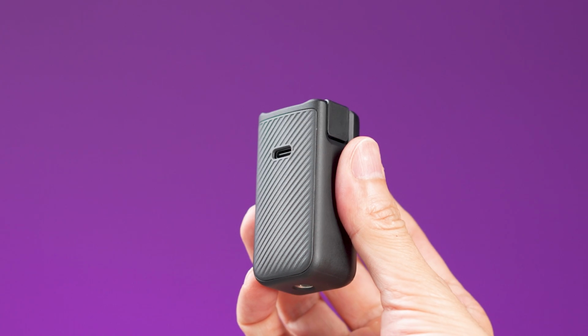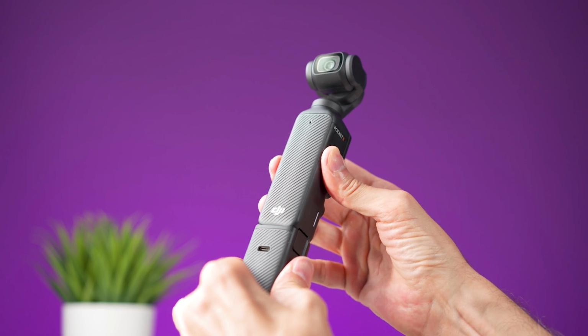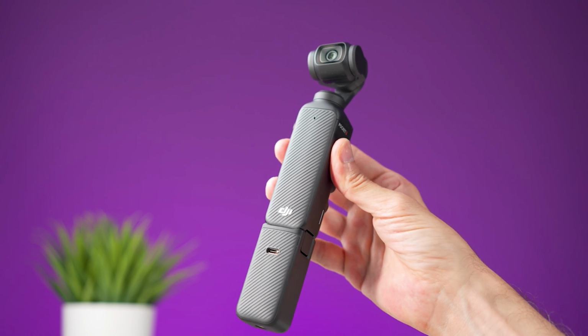The battery is not replaceable on either device, but you can get this battery handle for the Pocket 3 that you can attach at the bottom, and this will charge the main battery up to 60%. It comes with a creator combo, but you can also buy spare ones with a retail price of $69. For the Pocket 2, I recommend to get a power bank if you're going to need more power on the go. The internal microphones on both cameras are good enough for everyday videos.